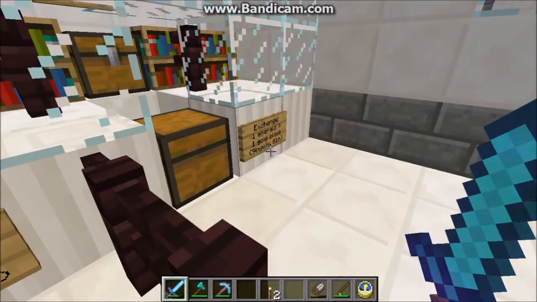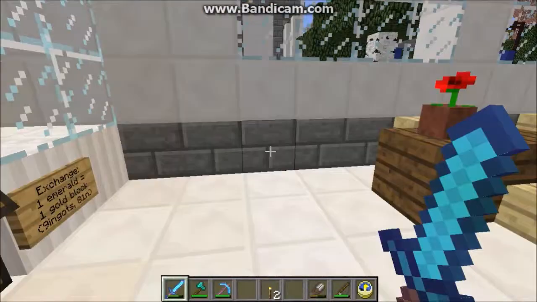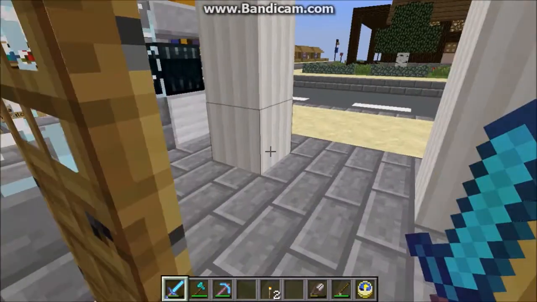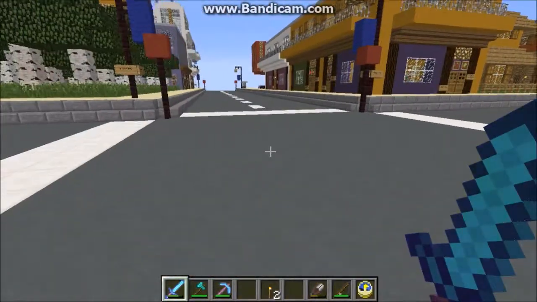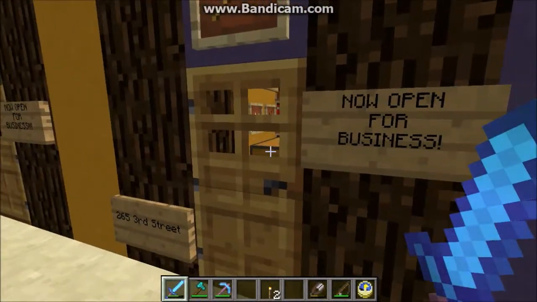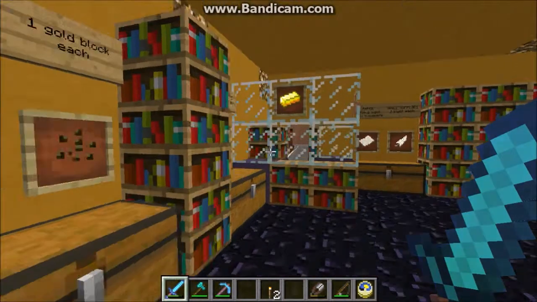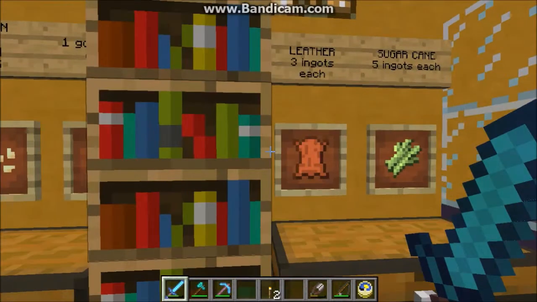So basically, all of these chests, you can see I've done some trading already. All of these chests are filled with gold and such that I can spend at these shops because you can't get everything that you need. So let's see. Let's go into a shop here. What have we got? Now open for business. It looks like a farming store. Yeah, seeds. See, and then you can purchase everything in blocks.